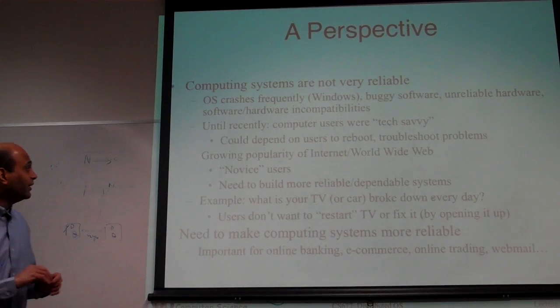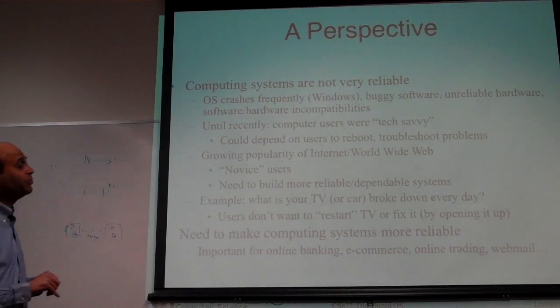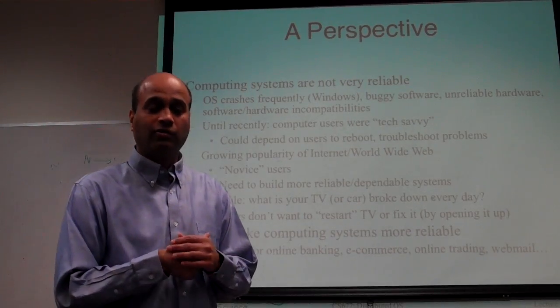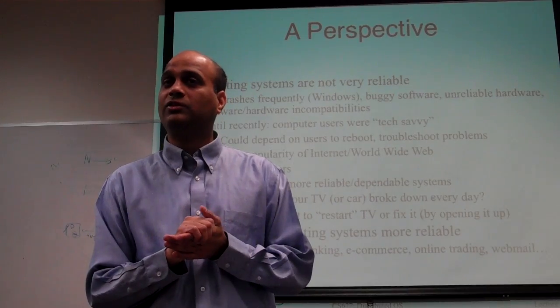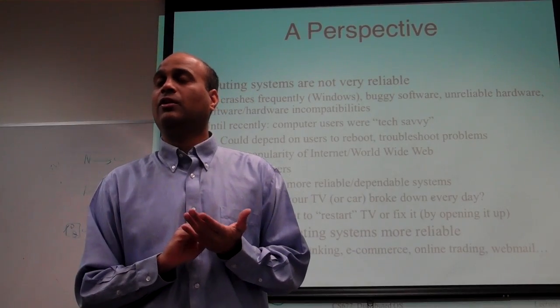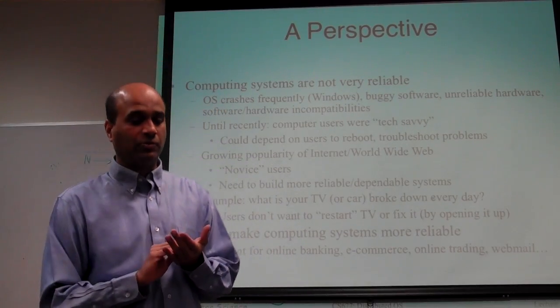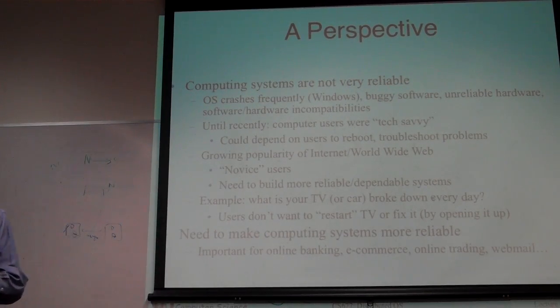Now this is a slightly different perspective of fault tolerance. This is more of a computing perspective. The reason we have this entire chapter to think about this is that the way we have been designing computing systems is very different from the way engineers or others design other kinds of systems. Our software systems always have bugs. Whether it's an operating system or even a piece of hardware, they always have bugs, and the assumption is that you will keep fixing bugs.